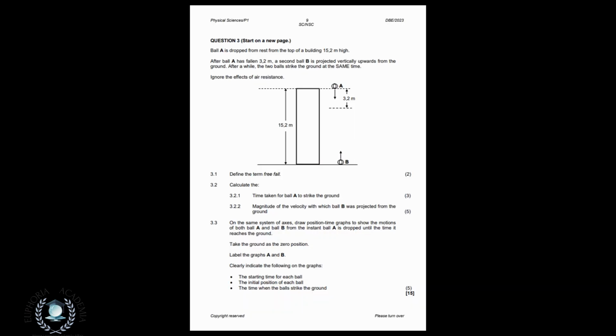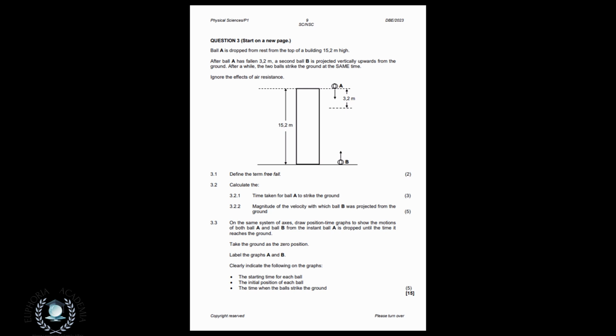Right. Today we're going to be doing questions on projectile motion. We're going to be focusing on question 3s. Alright, so we are going to do this question. It starts from 3.1 and it ends in 3.3 and it carries a maximum of 15 marks. So let's get into the meat of the question. Let's understand exactly what's happening here.